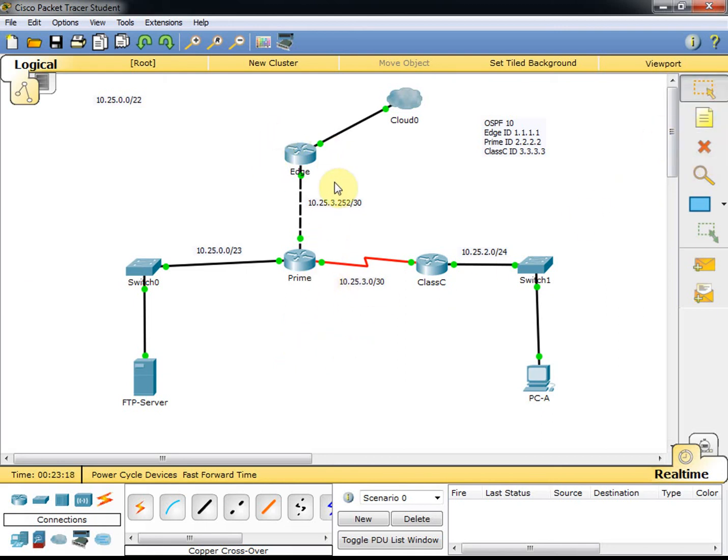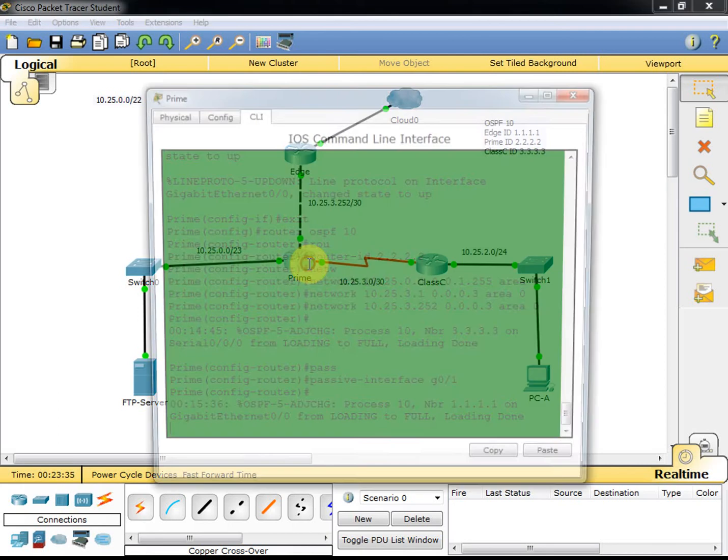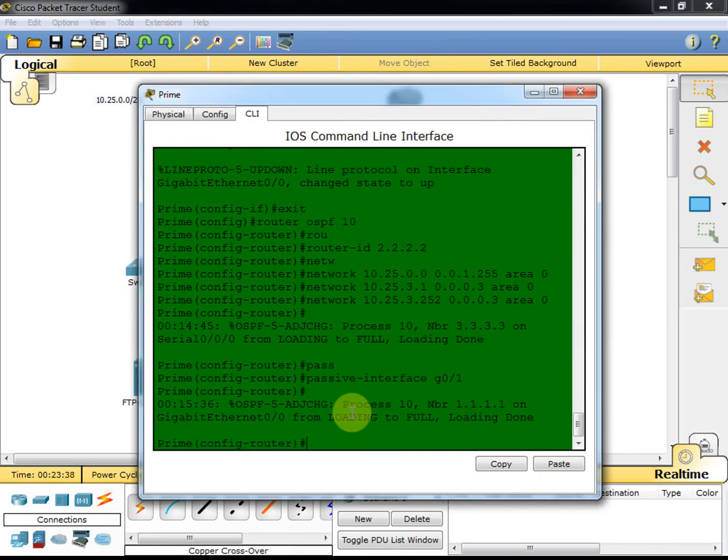So in this network, I chose the edge to test because it would be the most likely to fail. Now that I know it works, these others shouldn't be a problem, so I'm going to go ahead and move on to 7.2, which is the Cisco Discovery Protocol, CDP. And let's go ahead and take a look from the prime router, because we should have the most information set up here when we look at it.